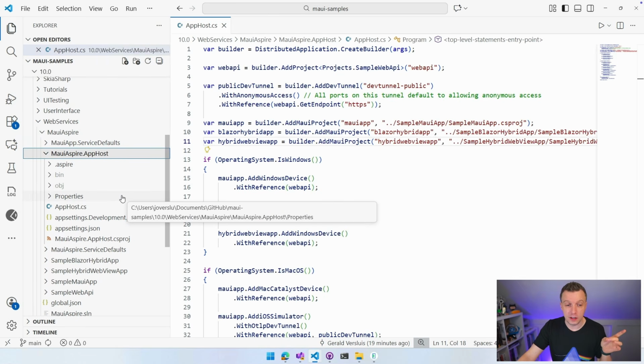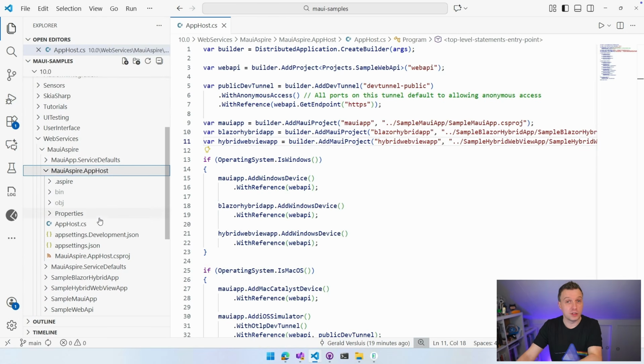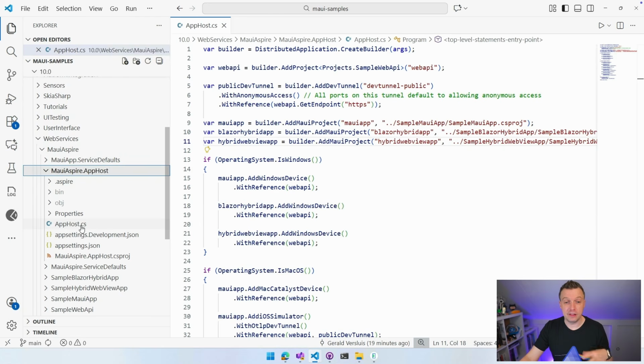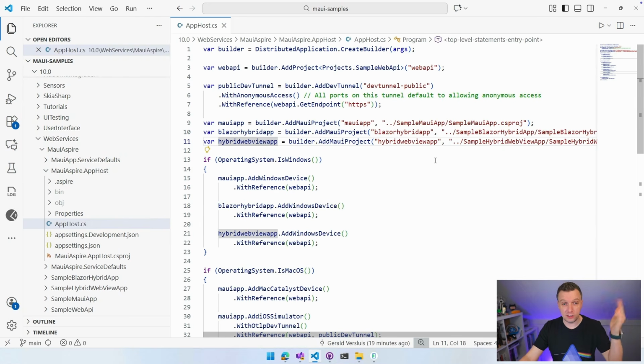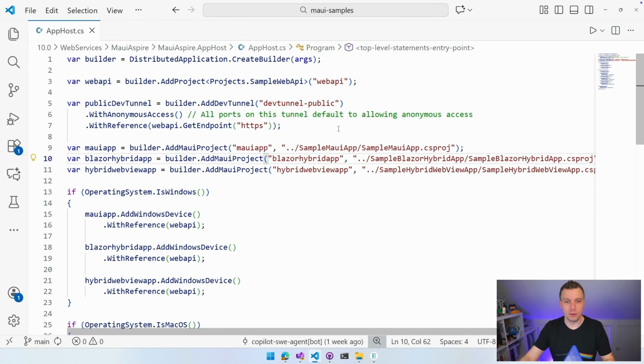If you're looking at this a little bit into the future, there might be an apphost.cs just right here in the sample root. So the contents will be mostly the same, but just so you're not confused whenever you're watching this video and I updated the code right here. Now it's a project, and here you have the apphost.cs. Let's get rid of the file explorer here so that we have the full view for this code. And let me zoom in a little bit more for you.